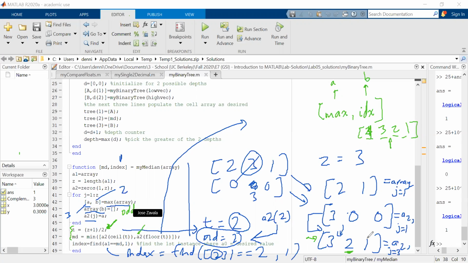If you have an odd number of elements, this will be an integer. If it is even, then this is not an integer.